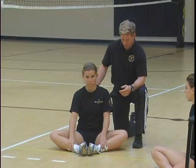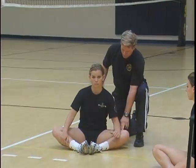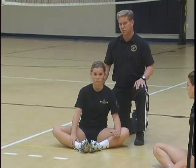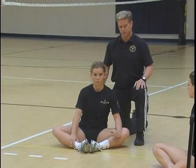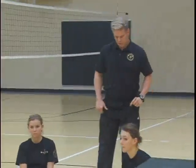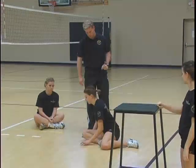So she's going to just sit here. She's actually going to take her elbow and push down on those adductors and get a good stretch. She's going to breathe while she does this. And she's going to hold about 20 to 30 seconds. Very good. Okay, we have Mihaela here. This is a great stretch for your hip rotators. This is called a 90-90 stretch.